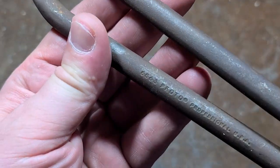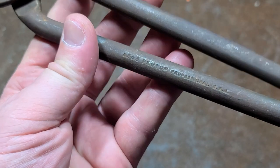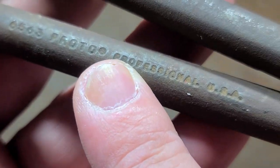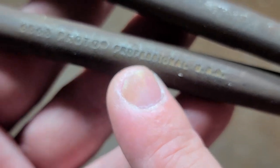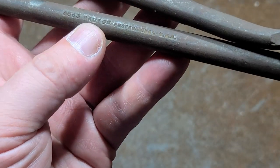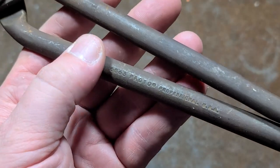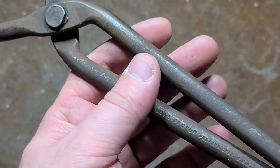Caddis Maximus here. This is going to be a short video. This is the Proto 6563. These aren't that old because they have the word 'professional' on them. Old Protos from the 50s say 'Proto Los Angeles,' and then they were just 'Proto.' After a while they added the word 'professional' to them, so I suspect these are at the oldest from the 70s.